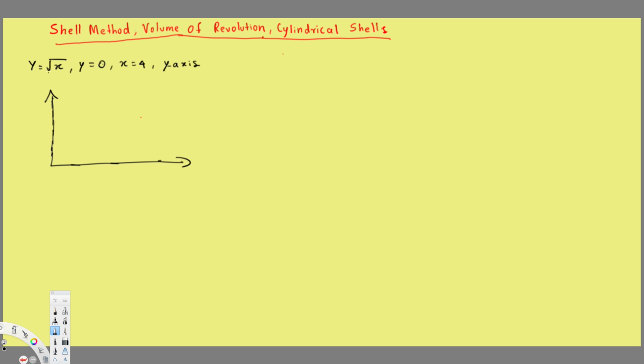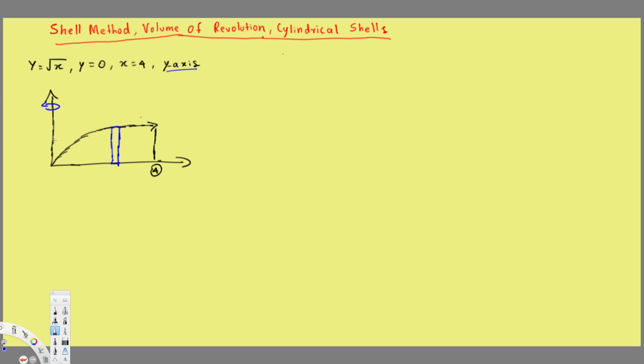So we have this square root of x. The graph of square root of x is going to be like this, and they also give the information x is equal to 4. It means this is stopping at 4. So here it stops, and then let's draw a rectangle right here, and it's rotating around the y-axis. So this is rotating around the y-axis, and this is the information we have.